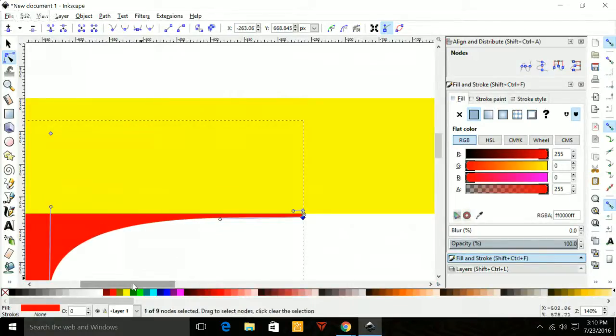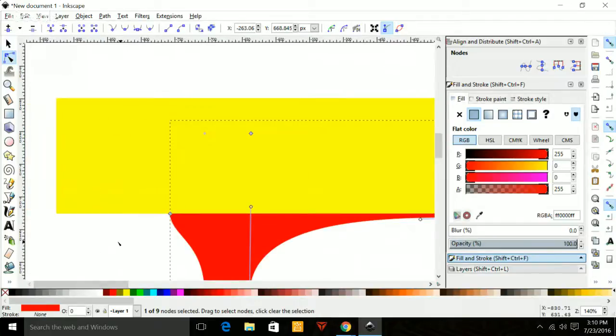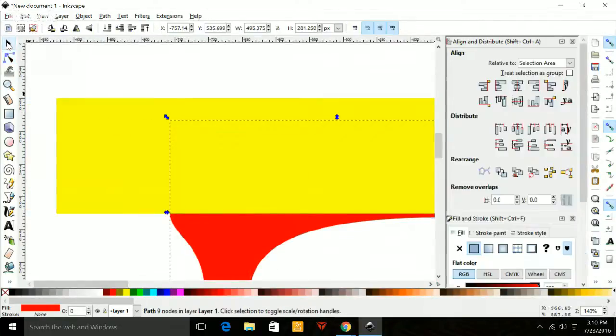There. All right. Select these two points. Select. Shift select.